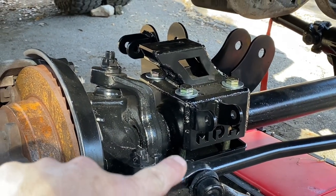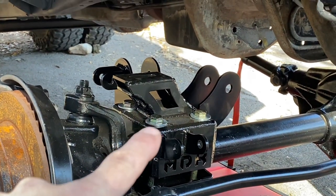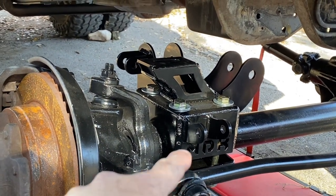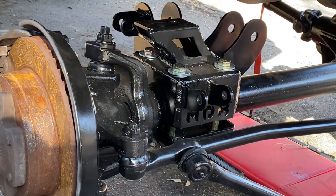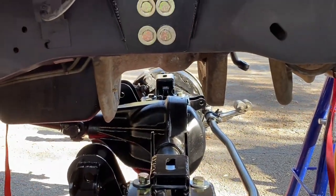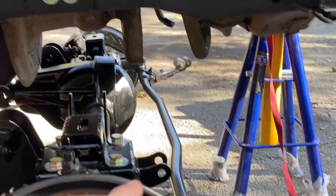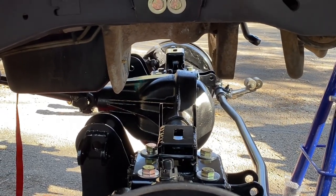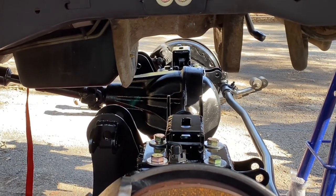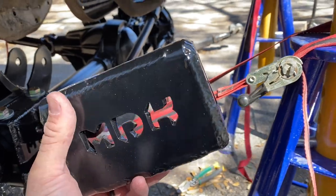At this point the axle isn't fully lined up since it's been disconnected and moved around, so I'm going to connect the drag link to the pitman arm, get the axle roughly lined up, start putting in the coil spring, and get everything aligned. Once that's lined up we'll go back and tighten down the brackets fully. Now we're putting on the sway bar bracket — it mounts underneath the front body mount and has a big hole to go around the rivet. On both sides these holes need to be drilled out slightly to accommodate the 7/16 bolt.